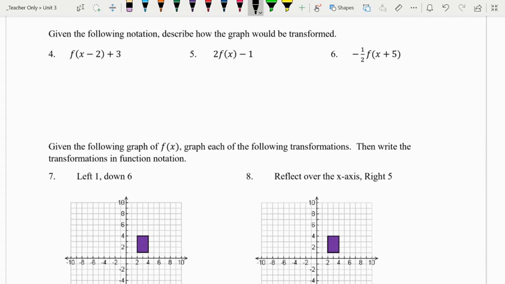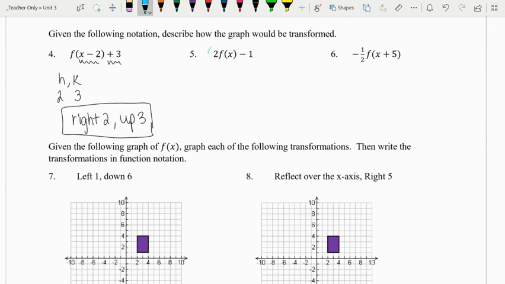For number 4, I'm just going to start with the first number that we have, and we have this -2. So that's your h, okay? And then we also have a k over here. So I know h means left and right, k means up and down. So with h being a -2, really it's a +2, okay? Remember, it's always the opposite sign is what you're thinking. So that means it's moving right 2. Now my k is 3, and k values are just exactly what it's supposed to be. So if it's 3, that means we're moving up 3. So inside moves left and right, outside moves up and down.